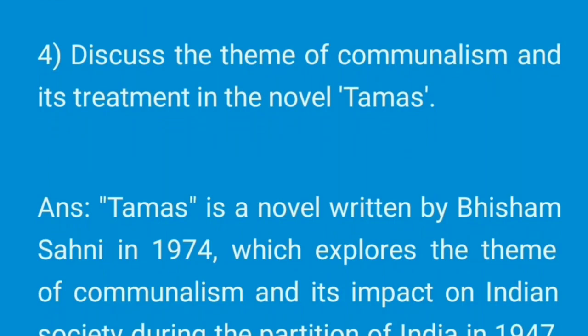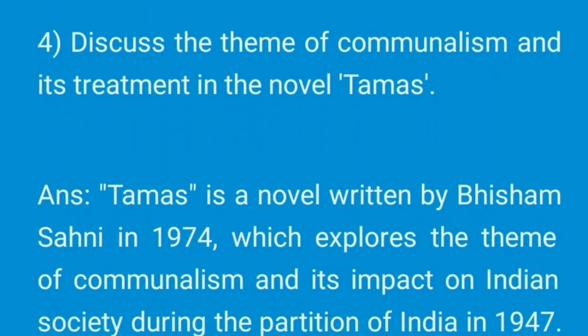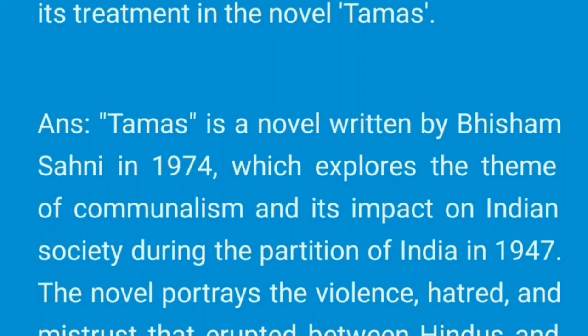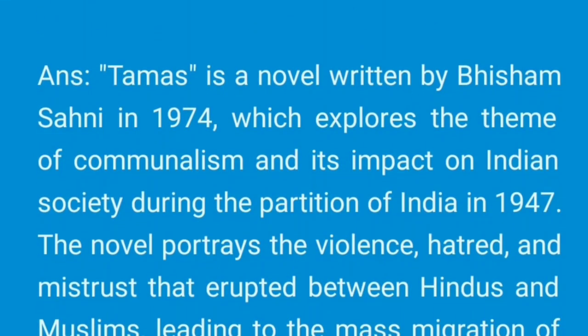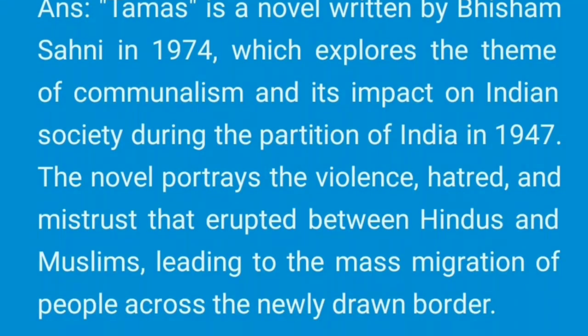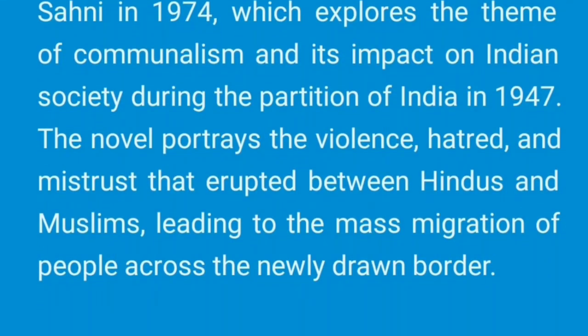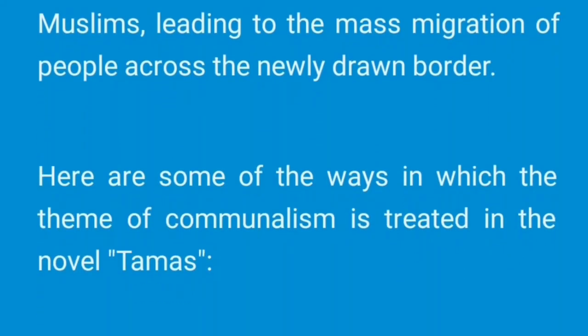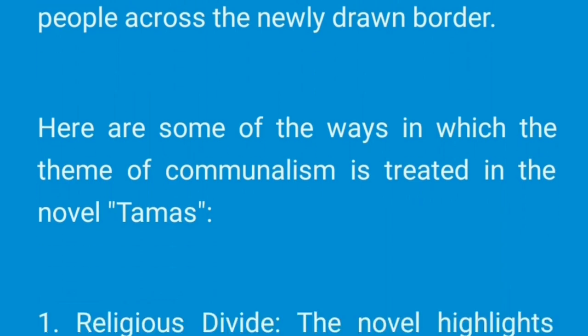Answer: Tamas is a novel written by Bhisham Sahni in 1974, which explores the theme of communalism and its impact on Indian society during the partition of India in 1947. The novel portrays the violence, hatred and mistrust that erupted between Hindus and Muslims, leading to the mass migration of people across the newly drawn border. Here are some of the ways in which the theme of communalism is treated in the novel Tamas.